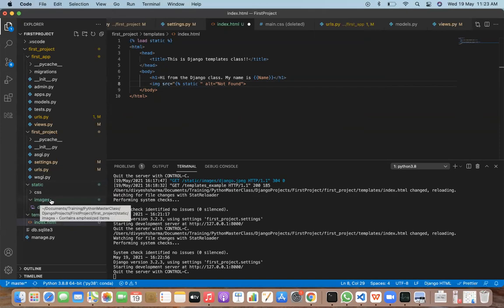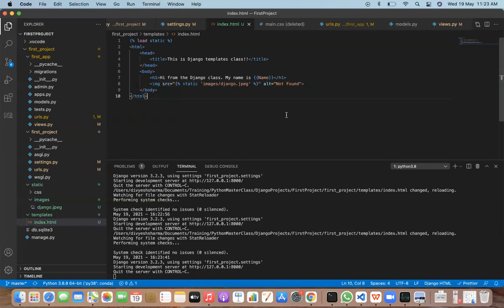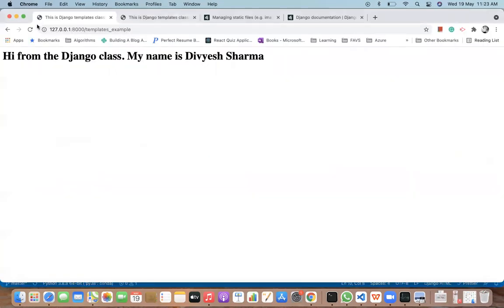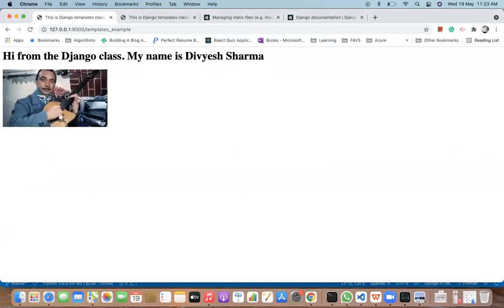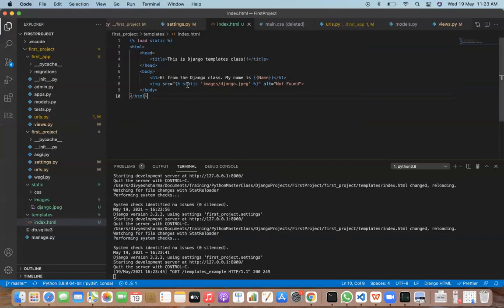Now we have to go via the child folder path, that is images slash django.jpeg, then the closing percentage. Let's save it and run it. You see, right? So this is the syntax if you want to render some static content.